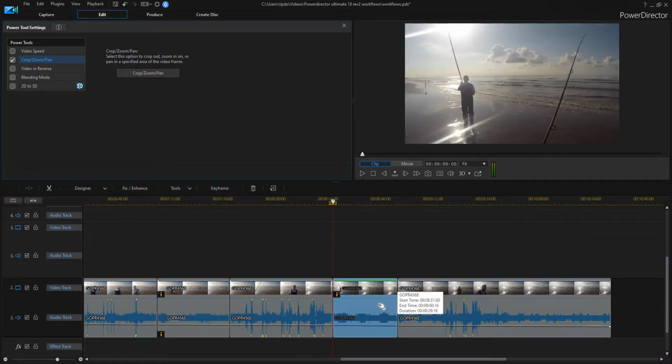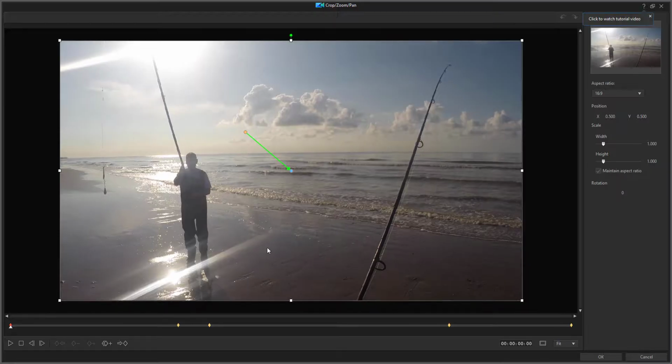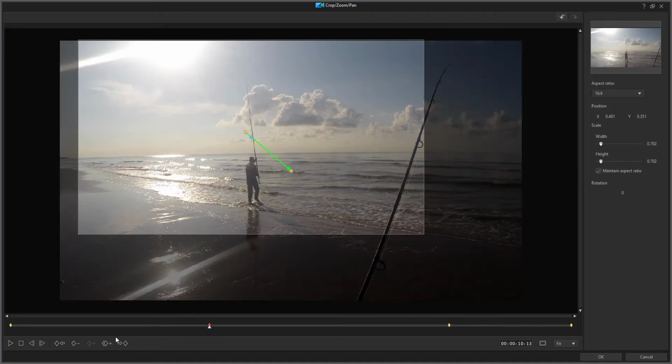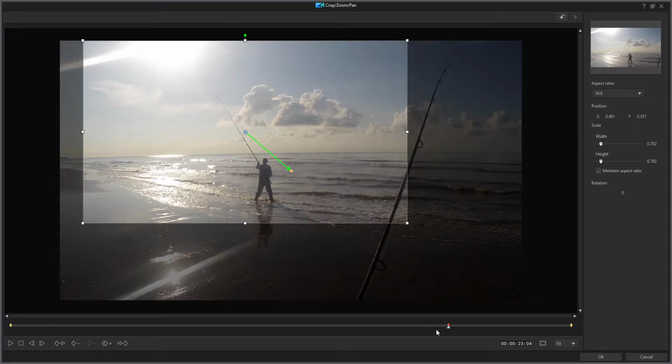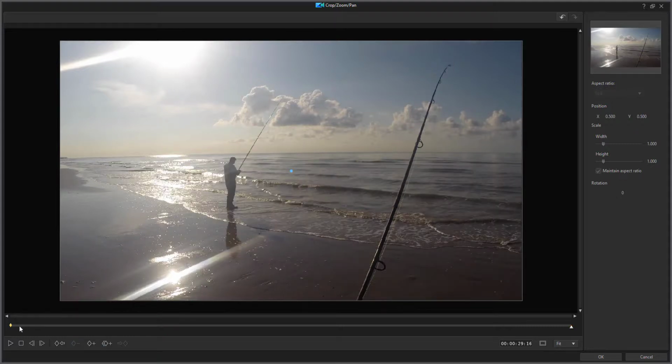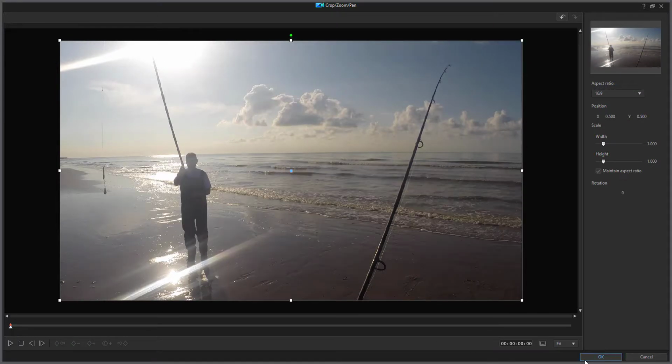This is why I actually intentionally showed you this just before I did this. So what I'm going to do is just go and undo this. This is kind of like a warning as to what not to do. Don't do your panning and zooming on a clip that you want to use this method. So I'm going to select, I'm going to remove this key. Use the minus, remove this key, remove this key. There's no need to have any other keys in there other than the first one.